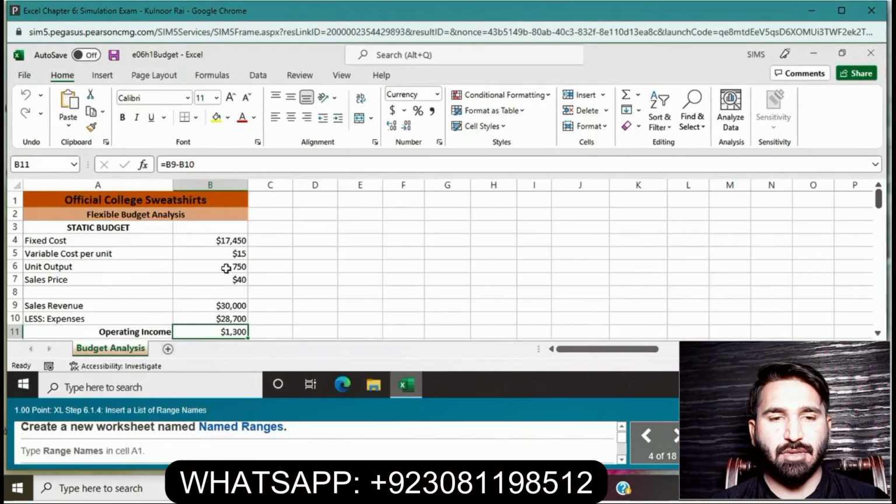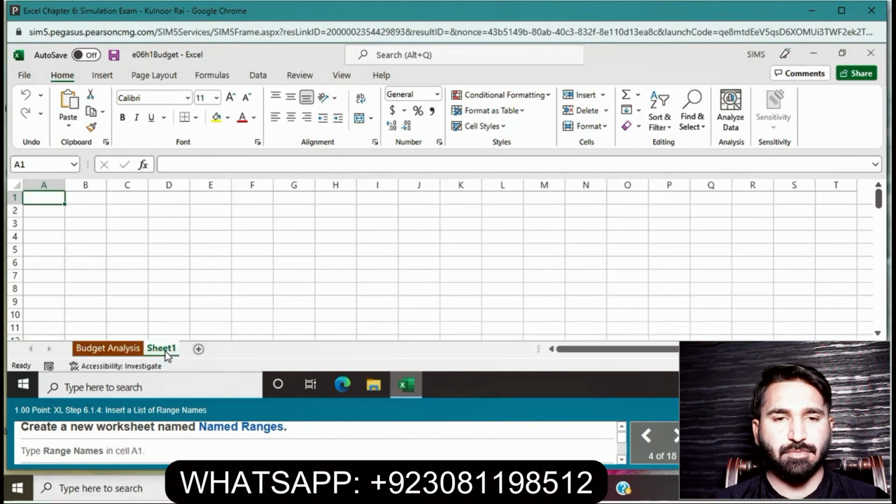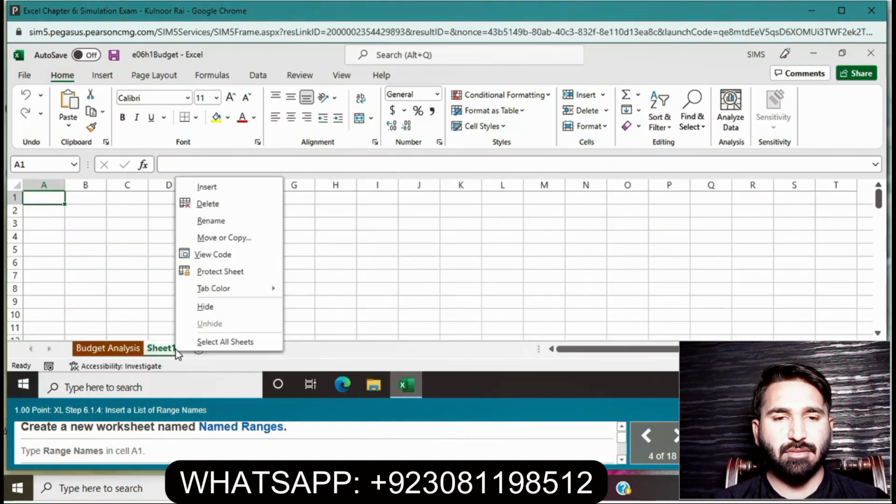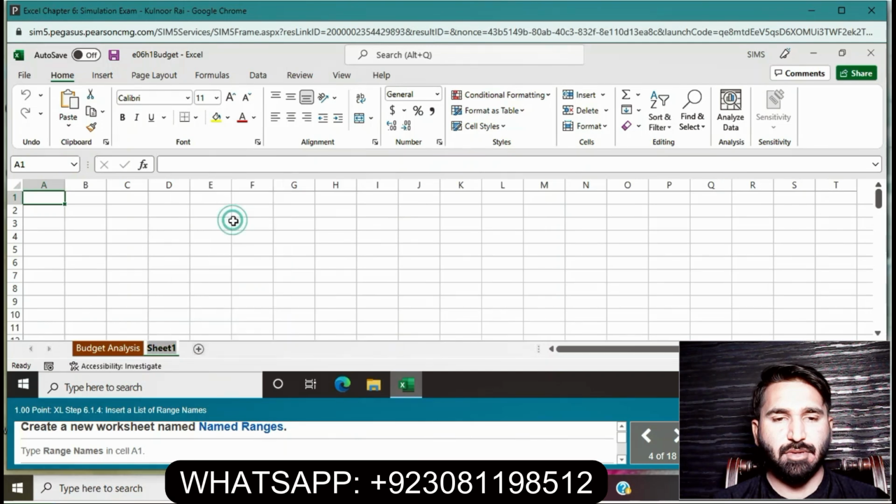Next question is to create a new worksheet for range names. Create a new worksheet. Right click on this.